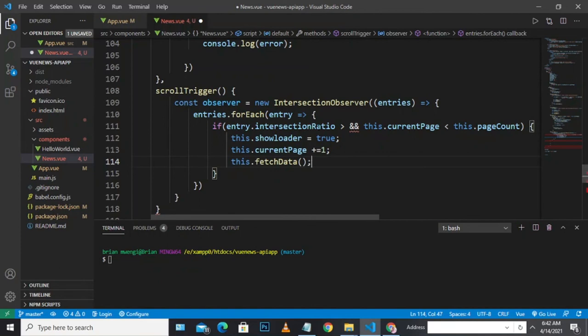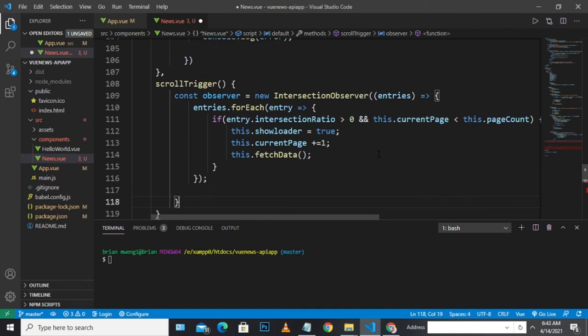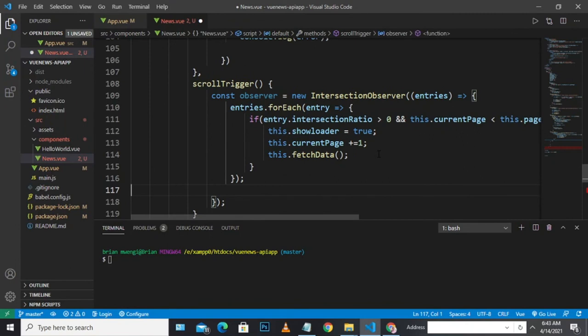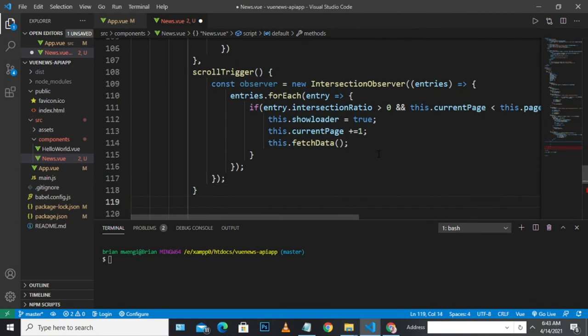Now the observer will enable us to prevent any loading problems with our lazy images, in terms of the images loading slowly or probably not coming in. That's what the observer is doing. So this should be greater than 0, so that will eliminate that error. Now the next one is, we are just closing this with a bracket, and as well, let's put it there. Okay, so that is what is happening in that particular section.